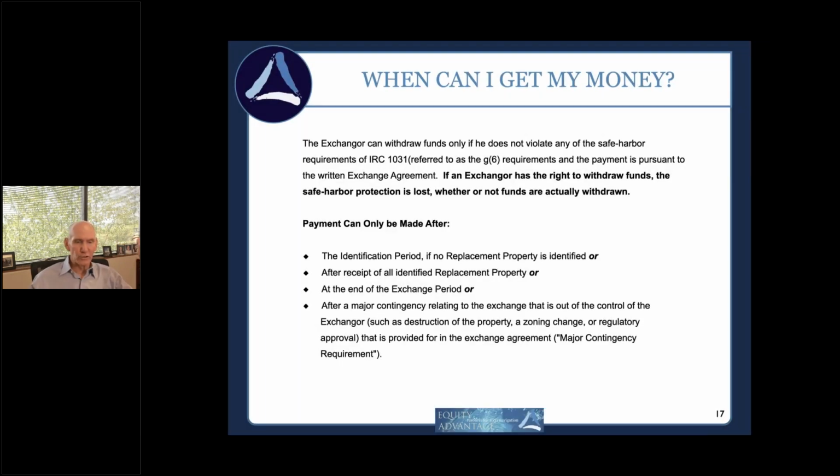This is 1031 G6, okay? So if we go back, let's say 25 years ago, somebody wanted to torpedo an exchange, meaning they wanted to end it, they started, they don't want to complete it. We'd give them the money, and old Uncle Sam would tax it, and thought, hey, that's fine, Uncle Sam should be happy to get the tax revenue. Well, I can't remember, it's the late 90s. I believe one of the people in our industry had asked for letter rulings from the government on this topic, and the government came back and said, nope, you've got to follow 1031 G6.